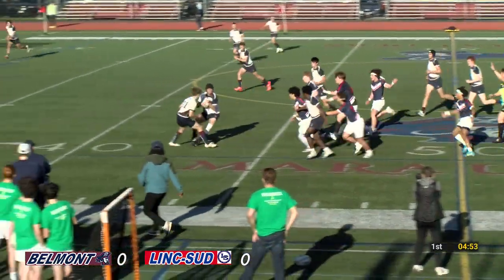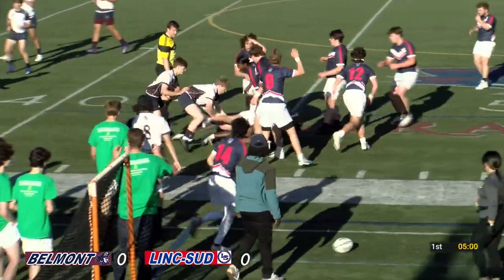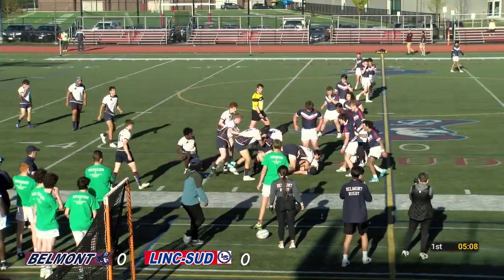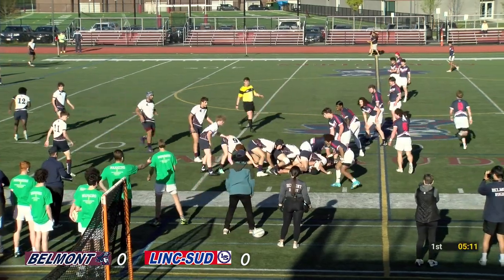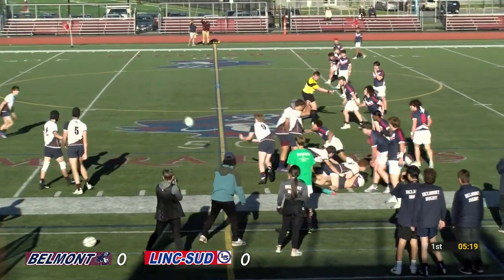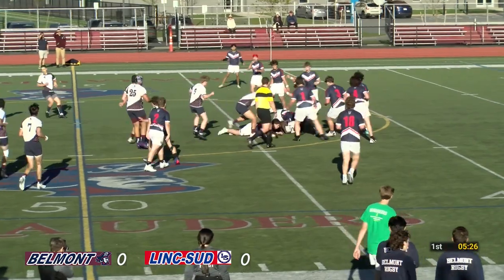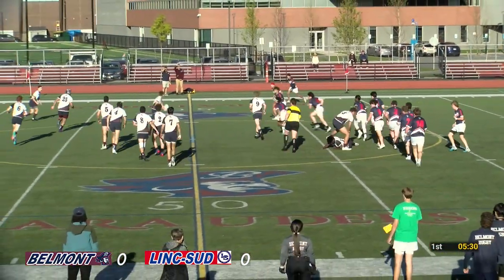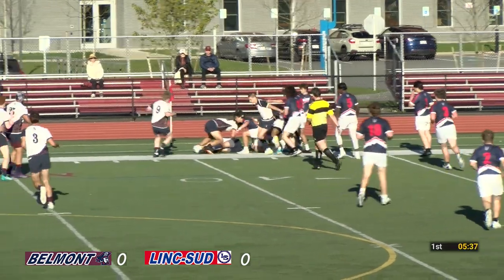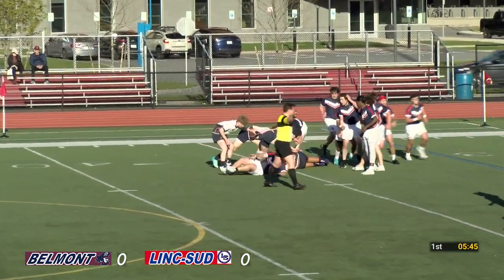A little bit of a sloppy ball there — Jediah bobbles it, gathered. Played back in. Jediah goes to ground, resets. Belmont looking to organize. Forwards crash ahead, just trying to get reorganized. That was Tamer — looked like he picked from the ruck and drove forward there, lays it back. Brian there, the hooker, a little bit isolated, but he does find Jediah with the offload. Nice play. The ball goes out wide — there's Wyatt. Good hard run by Zach.